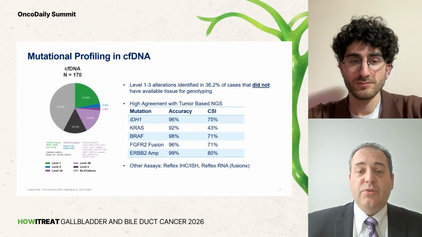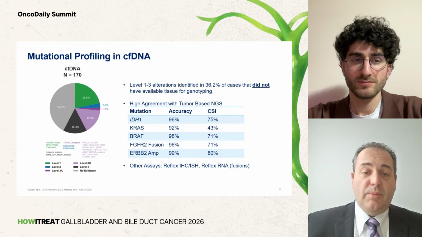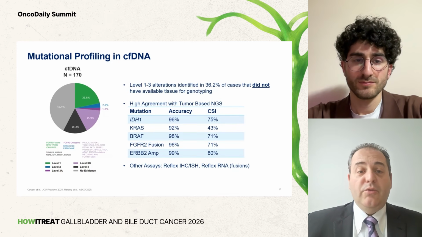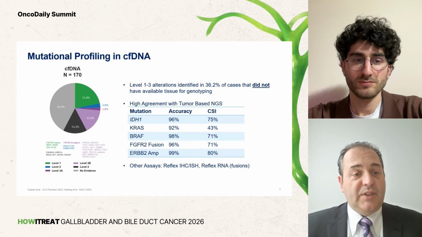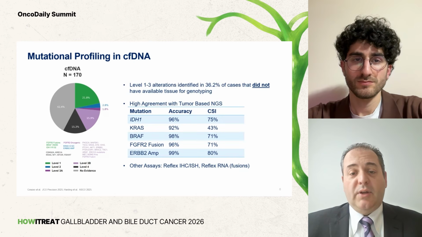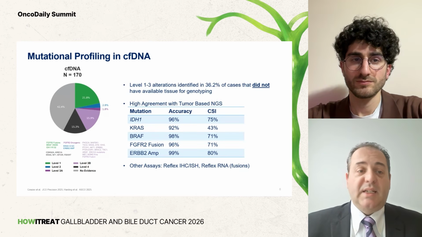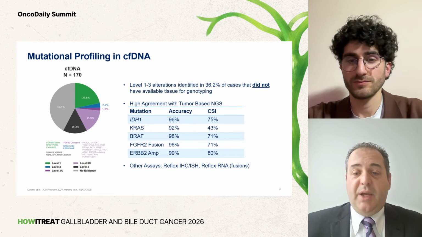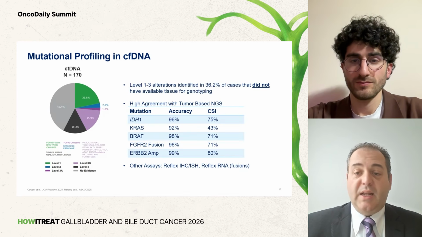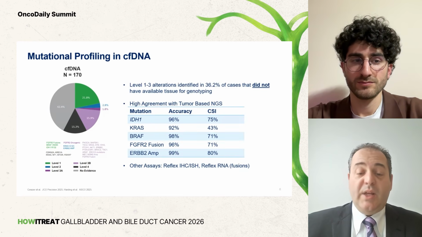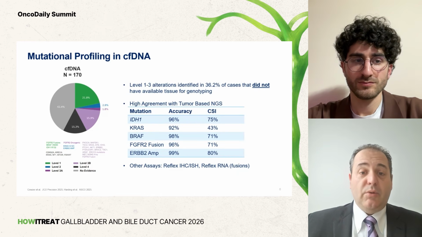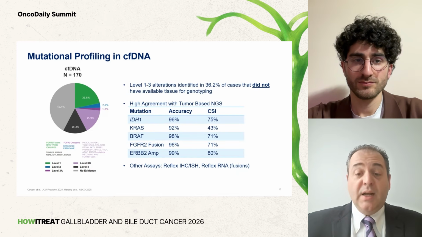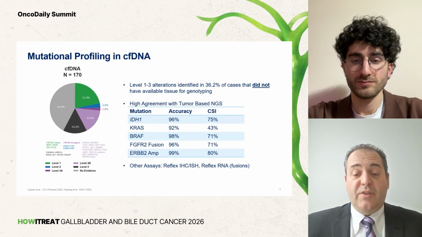In addition to being able to look at tumor genomics, we are able to evaluate these important gene drivers using cell-free DNA. Also by Darren Kauser, this work looking in our enlarging data set of 170 patients with available cell-free DNA, indicating that indeed we can detect these alterations. And there is, in general, a nice concordance with the tissue-based metrics.